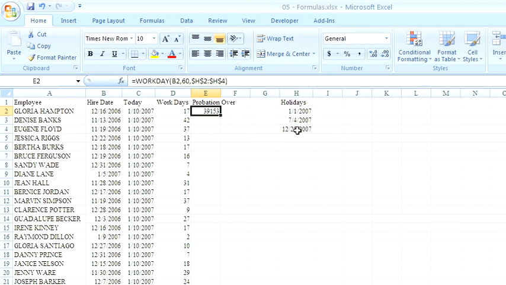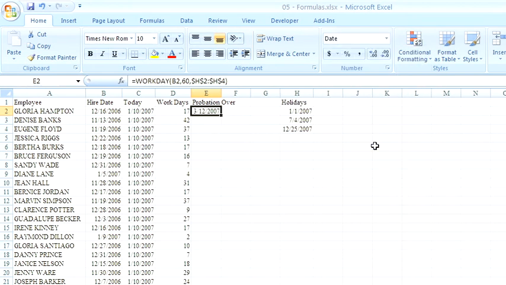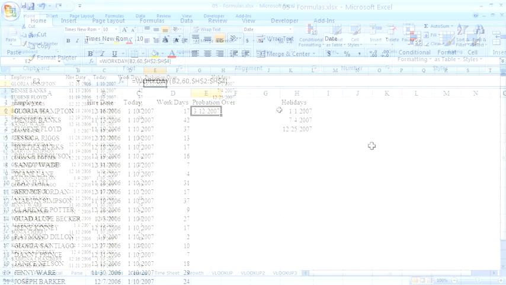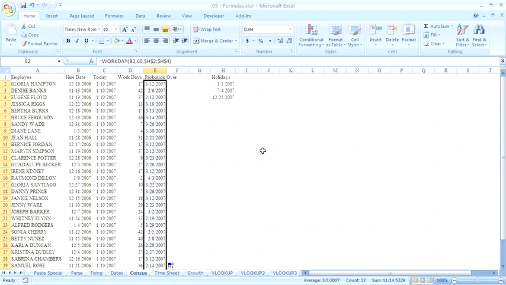Wrong format. Remember on the last sheet, I changed this sheet to always show dates. I need to change this cell. I'll go up to the number tab and choose short date. Perfect. They were brought in on December 16th, 30 work days, ignoring holidays, is March 12th. Double-click the fill handle, and we'll have an end date for everyone's probationary period. Those are both great new additions to the date functionality of Excel. Hey, let's move on to the timesheet application.